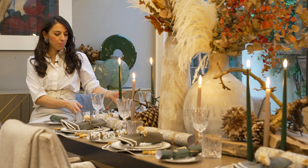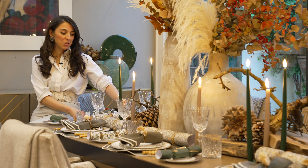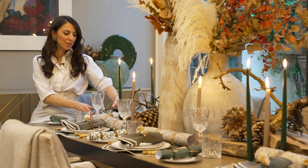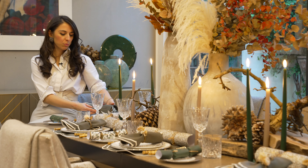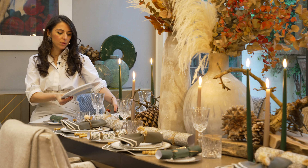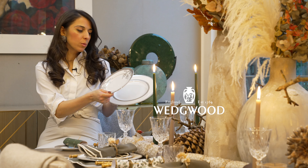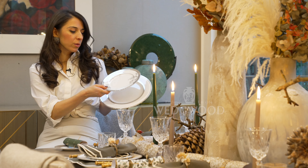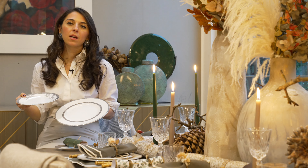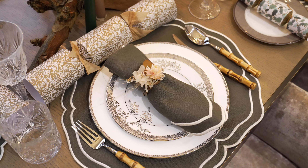Let me start with my plate set, which again is a Wedgwood — actually it's a Vera Wang Wedgwood. I obviously really love the Wedgwood collection. This one is a special collection for me that I've had for quite some time, but I love using it and I always think it feels very elegant. You can see the smaller plate adorned with these really lovely florals, all in silvers. Then the base plate, the dinner plate, is quite simple with a nice silver detailing on the edge and in the center. So that really is very, very pretty.